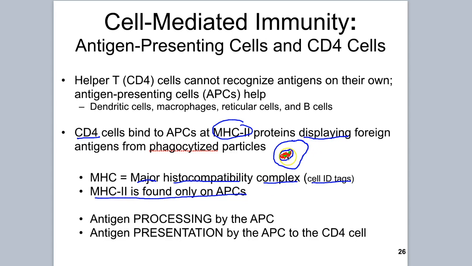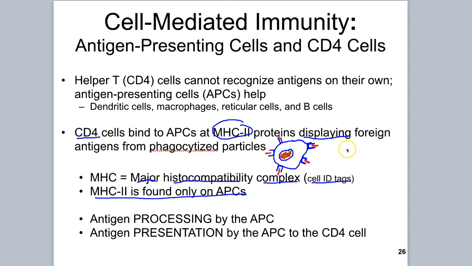So now this cell, once it's destroyed this pathogen, is going to take some MHC2 proteins. I'm drawing them out here like little half rectangles. These are the MHC2 proteins. And in these MHC2 proteins, it is going to place some of these little molecular bits of this pathogen. Here's part of our pathogen. Here's another molecular piece of this pathogen. Here's another molecular piece. Here's another. Here's one.